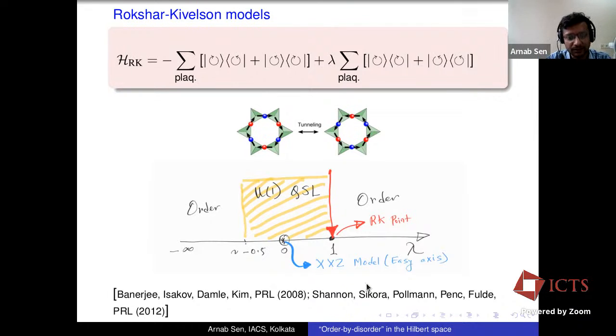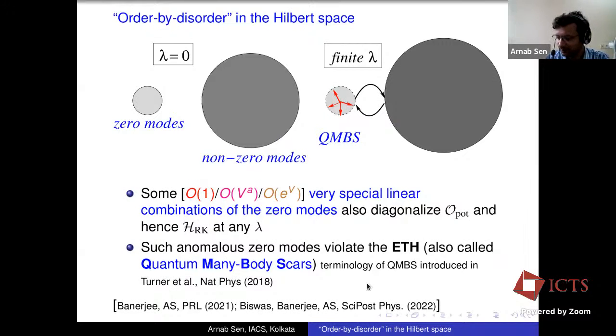Okay, so yeah. So basically what I'm going to illustrate here is that there is a very interesting order by disorder mechanism in Hilbert space here, which actually leads to anomalous thermalization for this class of models. So let's take the Rokhsar-Kivelson Hamiltonian, and in particular, let's take lambda equal to 0. Okay. So when I take lambda equal to 0, as I'll show here, there is a particular index theorem, which even though the system is a highly interacting theory, nonetheless ensures that there is a macroscopic number of exact zero modes in the spectrum of this theory.